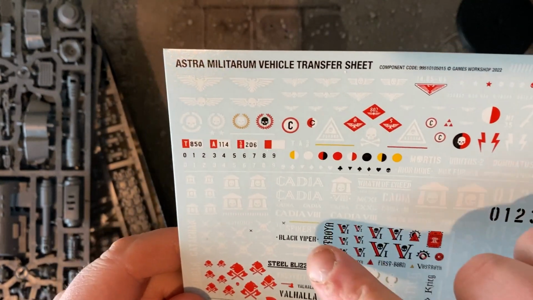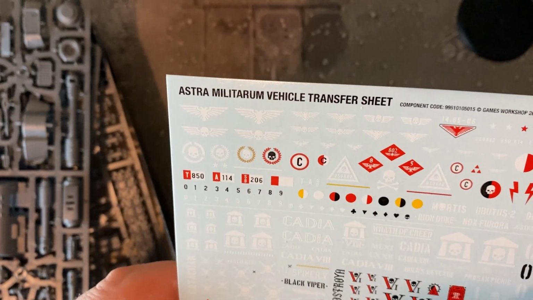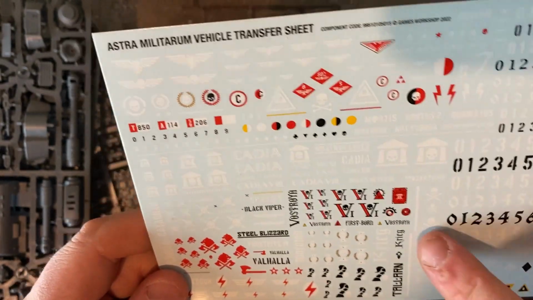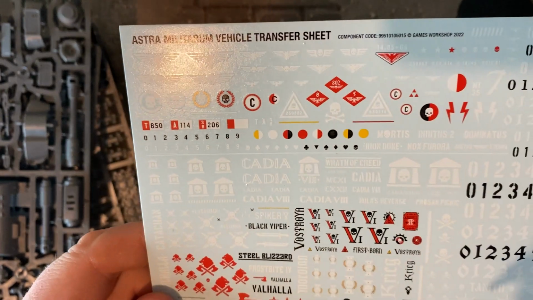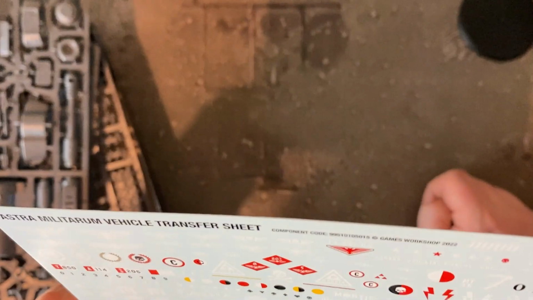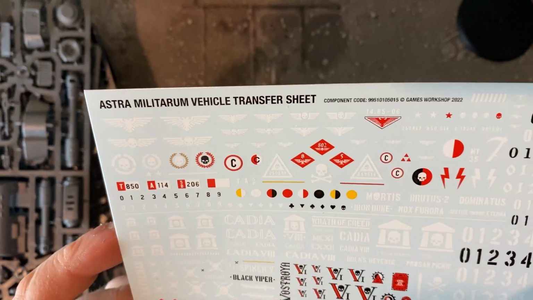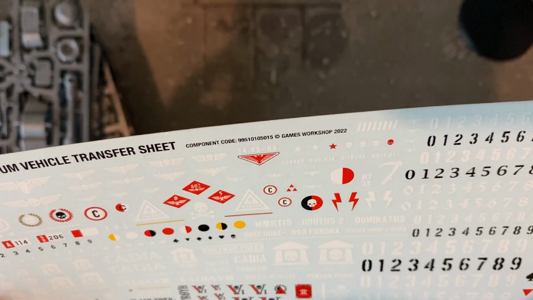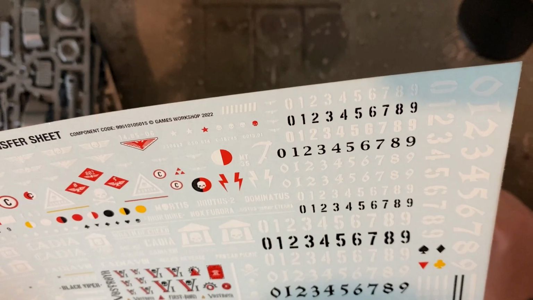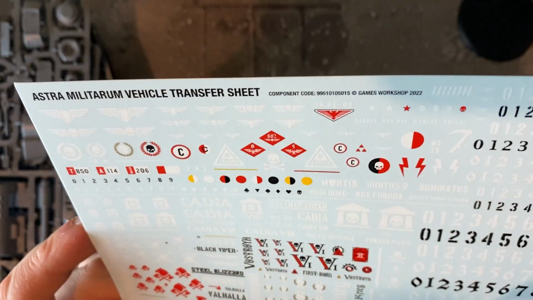So we've got different names. You've got Steel Blizzard, Frostbite 4, Valhalla. I wonder if they're planets. Spiker 5, Voistrin Firstborn. You've got them there. Talaran, Krieg. Depending on if you're not coming from Cadia, your different regiments. What have we got there? Dohatus, Brutus 2, Mortis. Lots of eagles, different numbers. You've got the Cadia symbols. Prosan Picnic. I don't know what that is. Some larger numbers, some little warning symbols and stuff. Armageddon there as well. Oh, cool.